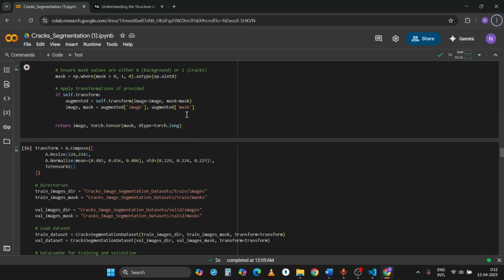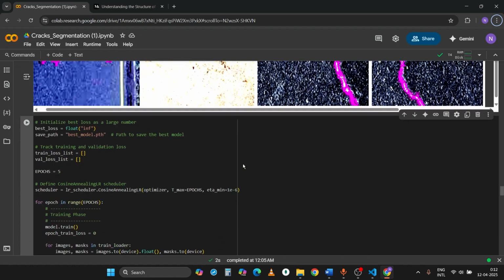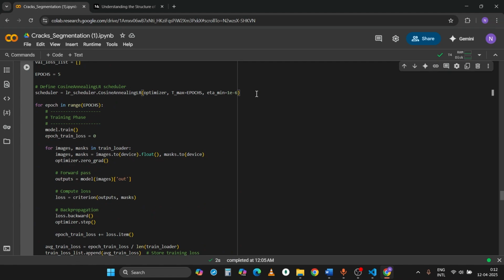Now one more thing. The initial value of the learning rate will be 0.001, and eta minimum is 1e-6. What does that mean?